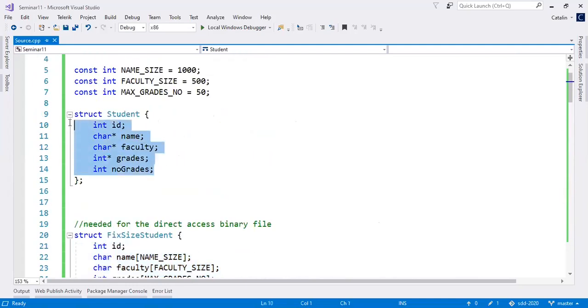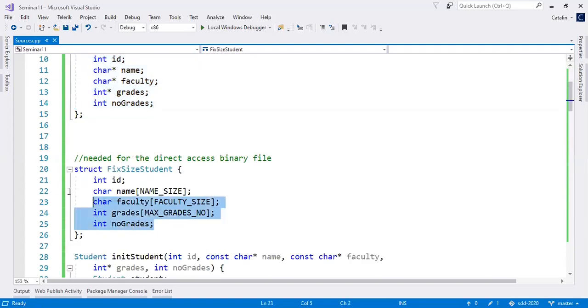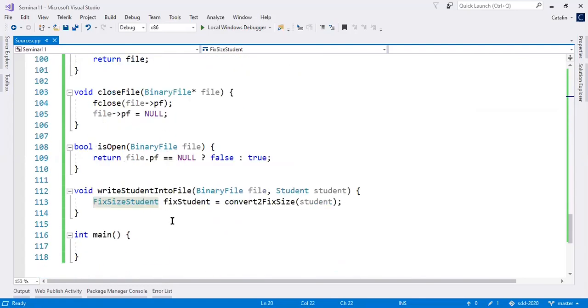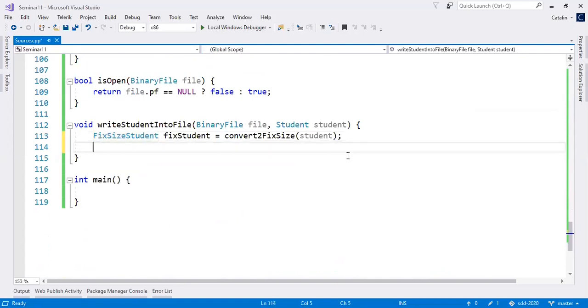Here it is not inside the student, because the student has a pointer and the name, the faculty and the grades are elsewhere in the heap. The student itself has only the addresses of those values. So never write addresses in binary files, always write values. That's why we need to change all our dynamic fields to something static, so I know for sure that all the values are in the fixed size student. Having this conversion, we solve this issue.